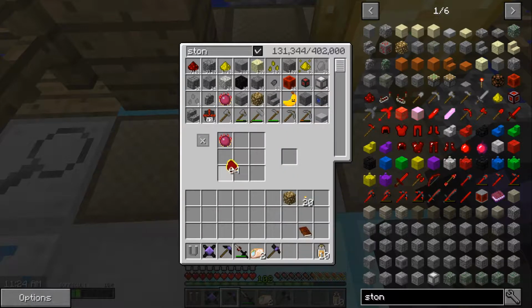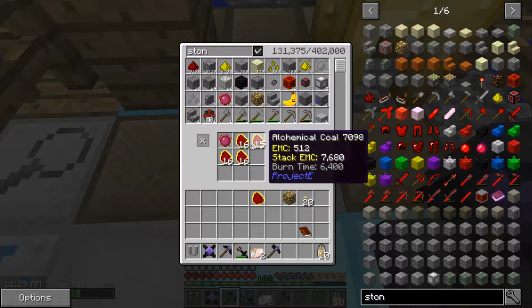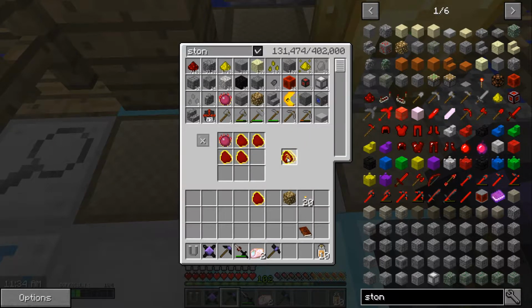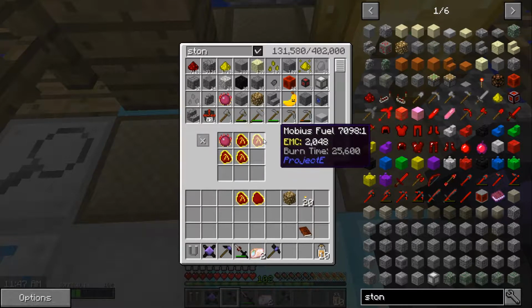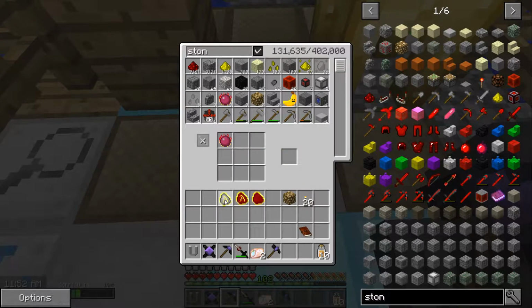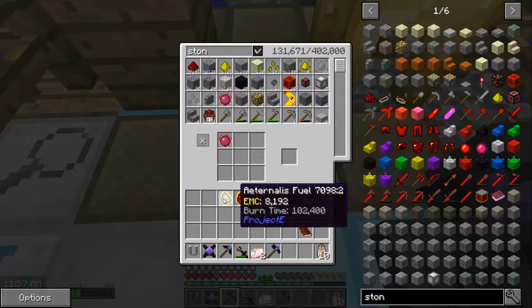Now, if I remove that and I go and put all of the alchemical like that, well, 5 times 512 is 2,048, which is a Mobius fuel. So I'm going to grab 5 Mobius fuel. The 5 Mobius fuel, if I put 4 like this, 4 times 2,048 is 8,000 something, 8,192, which is an aeternalist fuel. And an aeternalist fuel can become a dark matter.